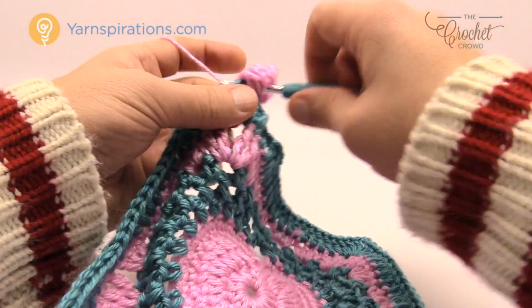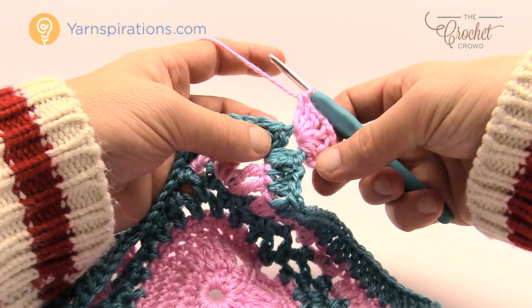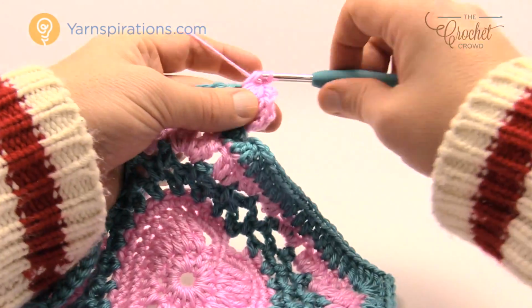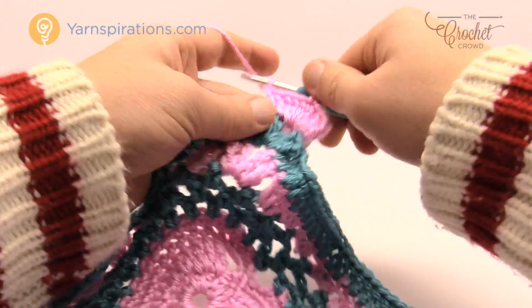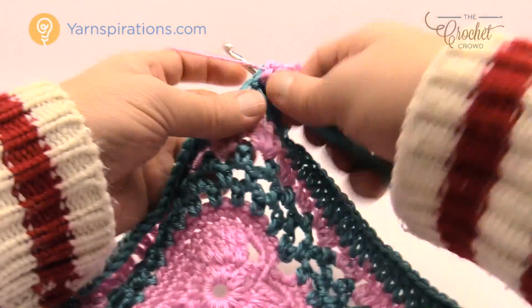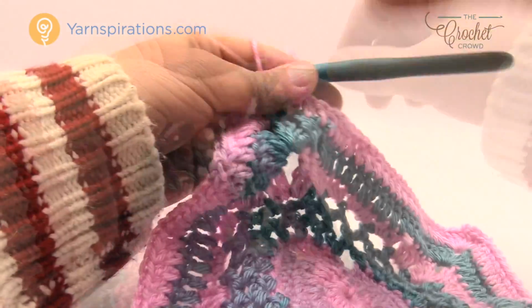So we're just gonna continue to go all the way around on the corner. So it's always gonna be 3 double crochets, chain 2, 3 double crochets and then each stitch going all the way around will continue to be another double crochet layer. So please do that all the way around. And this is the next round that we have. And I'll see it at the end of this and then we're gonna carry on with something else.